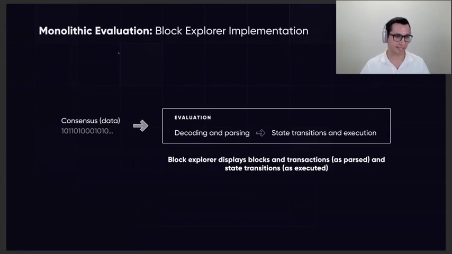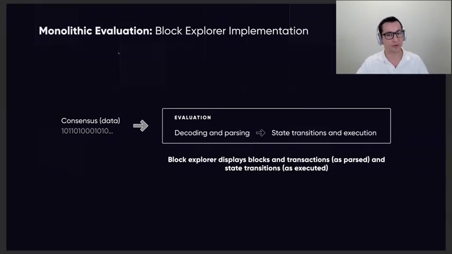You have consensus data, which is just ones and zeros. It's some binary data, and there's some protocol that retrieves this data from a peer-to-peer network, and you get this ordered list of data. But data by itself is meaningless. It doesn't mean anything to humans. Humans can't understand it. So what you need to do is take the data and decode it, and parse it into some structure that is human readable and understandable.